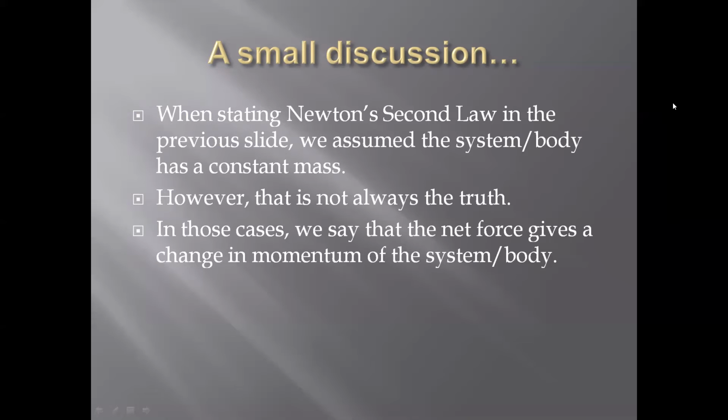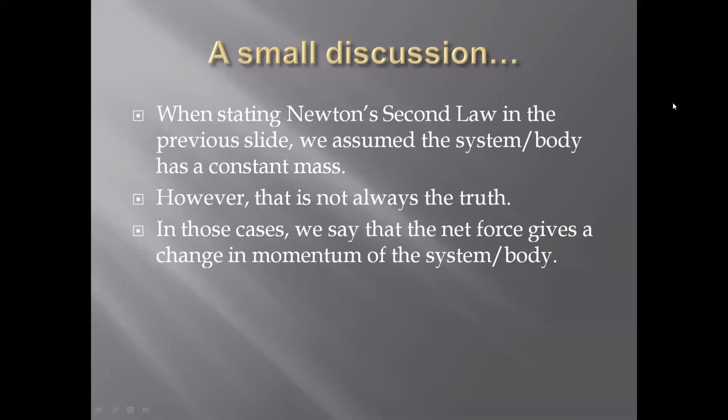A cart that releases sand along the way, a rocket that uses its fuel to propel, or a boat in the moment of unloading cargo are all examples of such systems, for which Newton's second law doesn't have the same form. Why? Because we don't know what mass to consider.